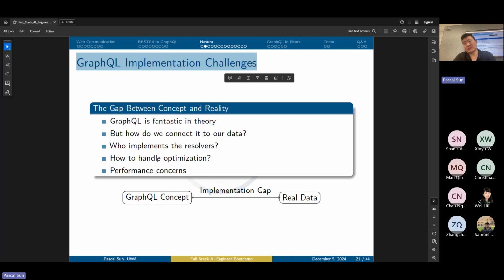So there will be a chance, like what is happening now with LangChain and LlamaIndex. They see the gap in the implementation, so they're trying to build a tool to help people do that. Basically, it's hooking the GraphQL concepts up with your real data.